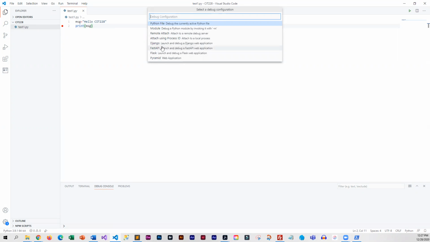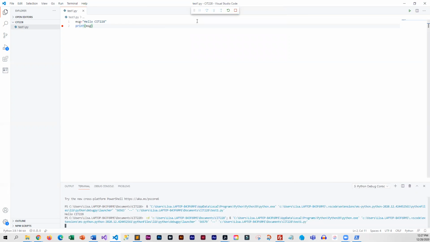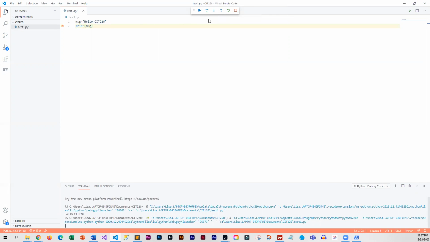This displays the very first time you are debugging. If you have a laptop, you'll probably have to press FN while you're pressing F5. And we are just going to select Python file debug. Okay, and then we see the different debug commands, and these are similar to what you saw in JavaScript.